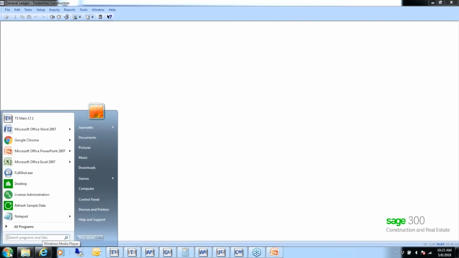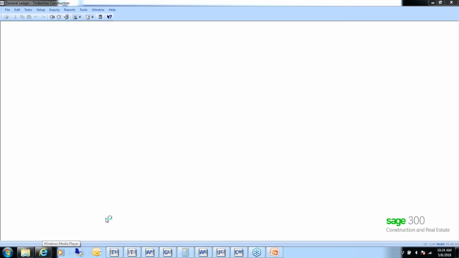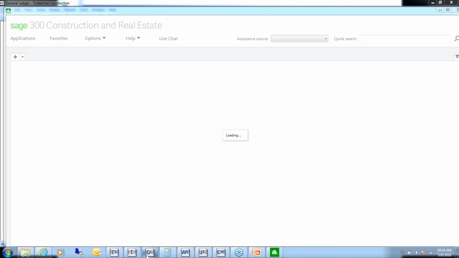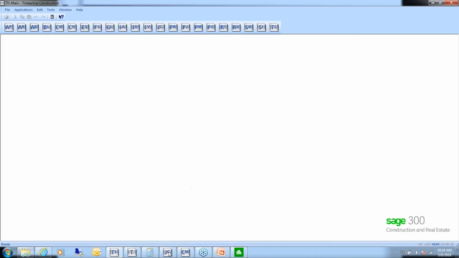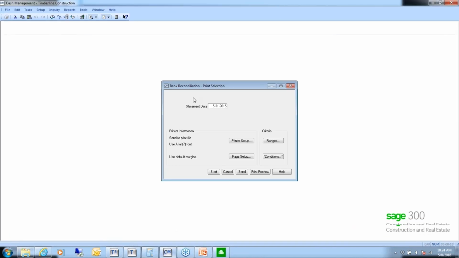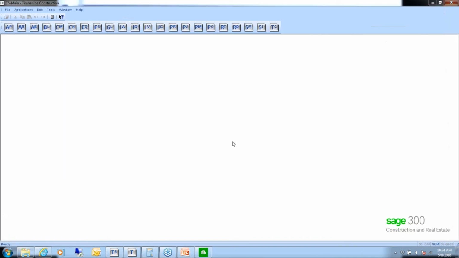I need to open up Desktop. I don't have it open. And one thing about this too, you need to know that this takes up a use of your applications when you're running it. So I'm going to go through here and close out all these modules because I only have one use of each one. So let me close these up. And I'm even going to go ahead and close this TS main.